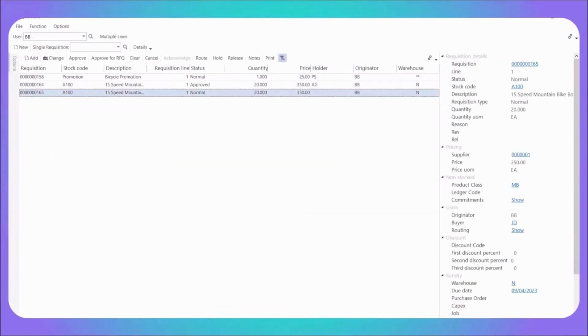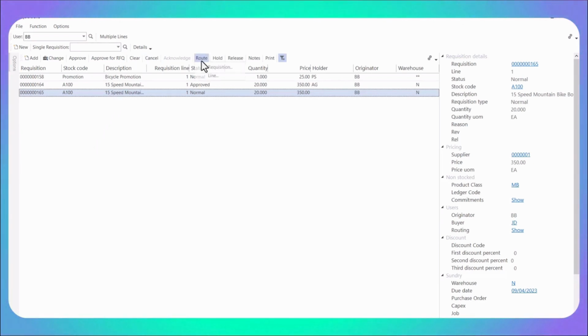So we're going to close. There we have it, and we're going to try to approve this requisition. Maximum requisition value exceeded. So now what Barry would have to do is route this requisition to someone who would be able to approve this requisition.